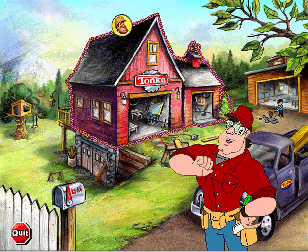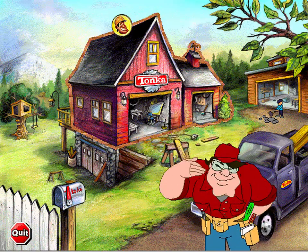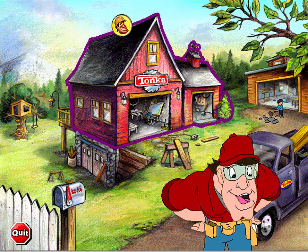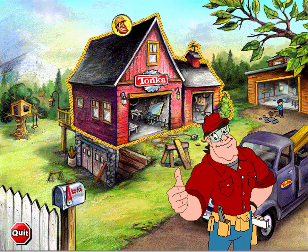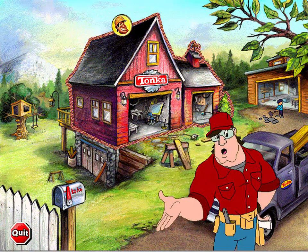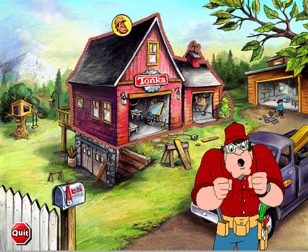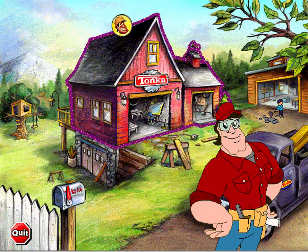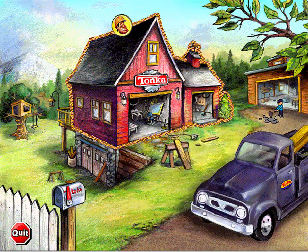Hi there, I'm Tonka Joe, and this is the Tonka Town Workshop, where, wow, look at that great workbench you have there. Together we could get a lot of projects done. There is plenty to do. Just use a tool or your mouse to highlight something, and then press the Tonka Joe button to select. That's the button with my face on it. Now, let's go get the job done.